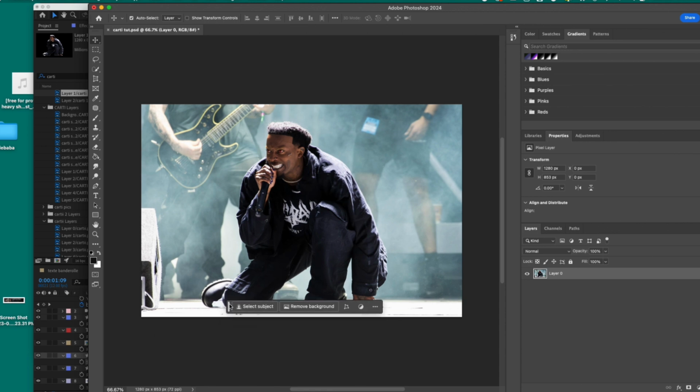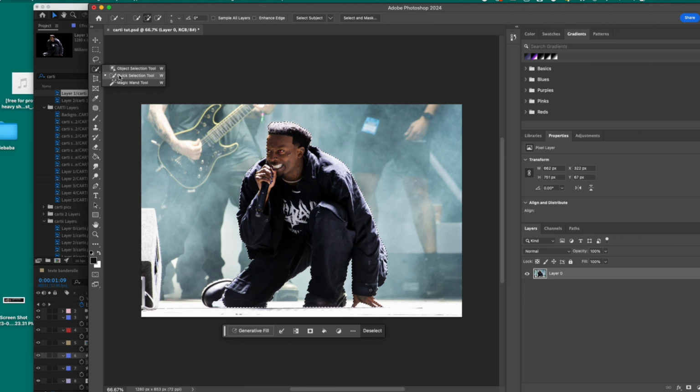There's a great tool that works pretty much all the time. It selects the subject and it actually isolates the character for you. As you can see, it is not perfect because we're missing the boot. We would like the boot to be in there. So I'm going to grab the quick selection tool, or you can press W, but it's right there. And then you just click and you get the boot in there. Boot up. And if you mess up, you can just press Command Z or Control Z if you're on PC. Also, if you make a line that's bigger like this and you want to remove that, you press Option or Alt. It removes it instead of adding it.